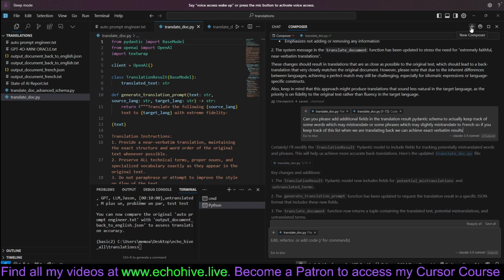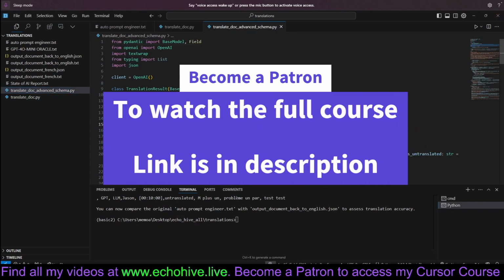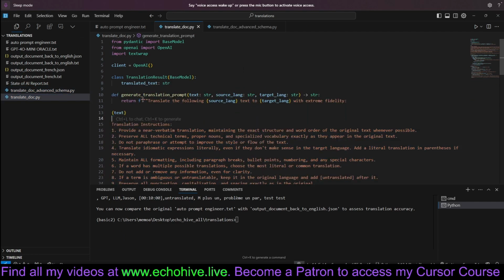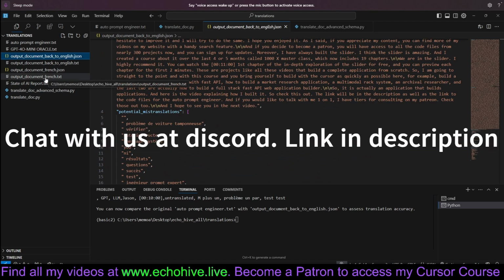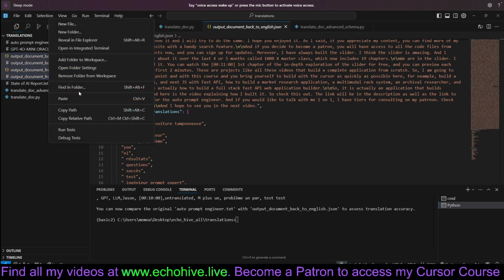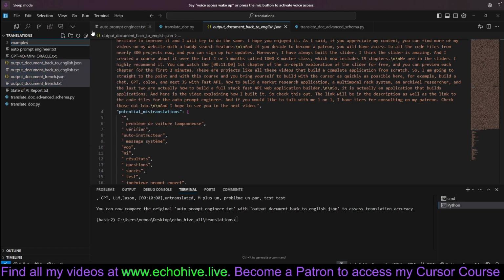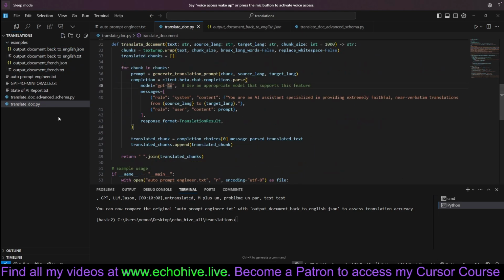I pretty much create a new composer because we don't want to get confused. So this is with the advanced schema. This is with the simple instructions. We're going to move on with the simple instructions going forward. Let's save these, let's create a folder, examples. Let's move this here. So now let's move on to, again, let's use the simple example.